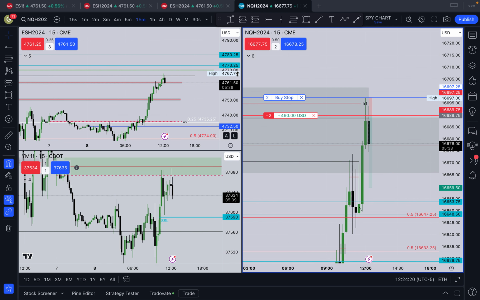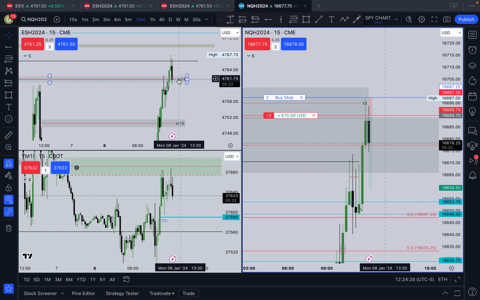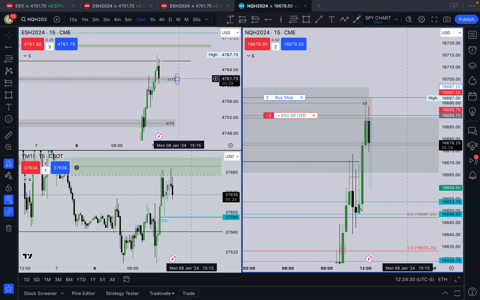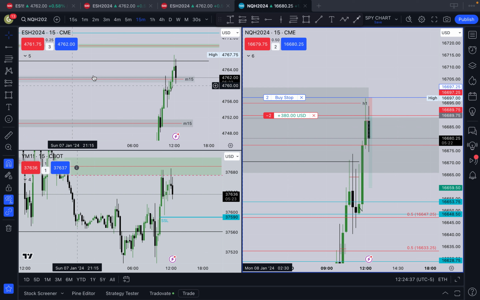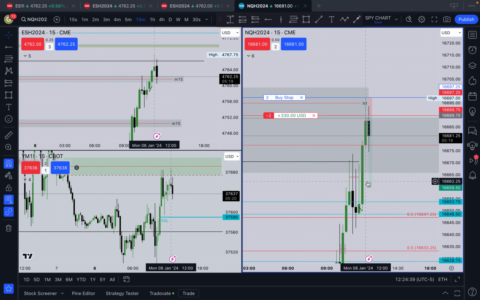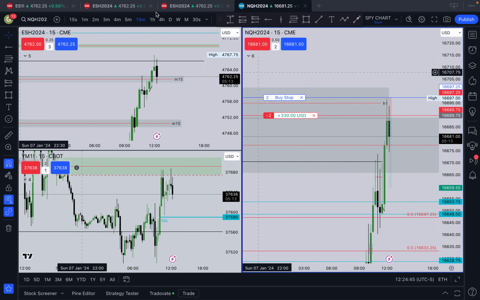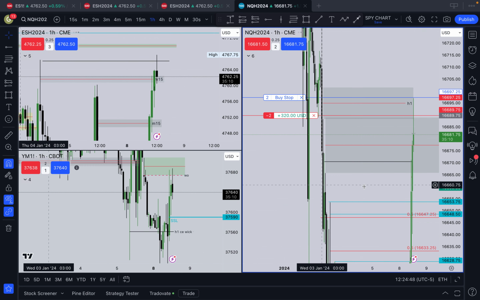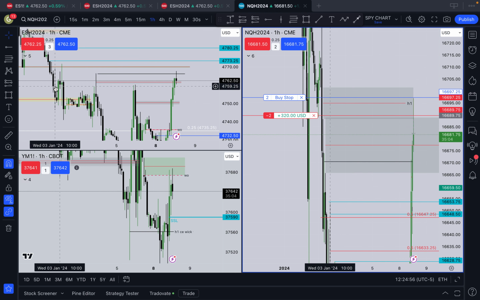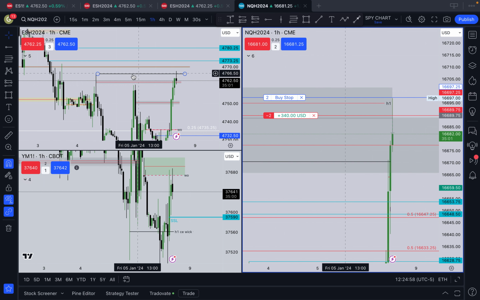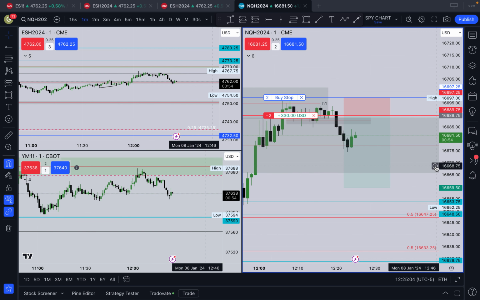and I'd just say a bit of danger because ES is coming back into this 15-minute BPR. I think enough liquidity's been taken on the upside in terms of yesterday's highs. We also took an hourly swing. Dow took a high as well. There's also SMT on the higher time frame. So if we go, NASDAQ has taken highs way over here. So I think that there's definitely room for us to retrace and not worry so much.